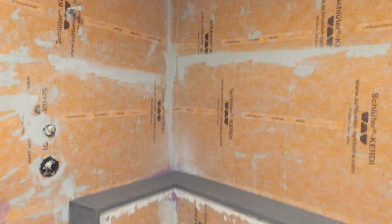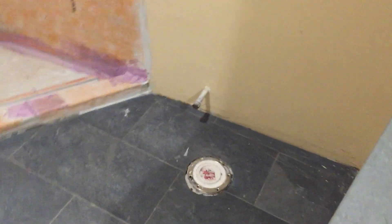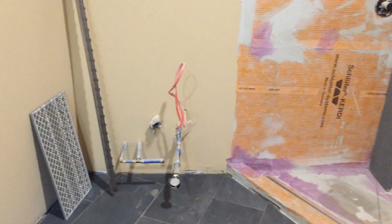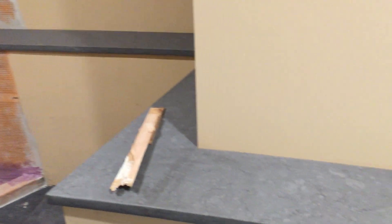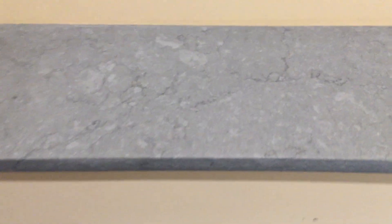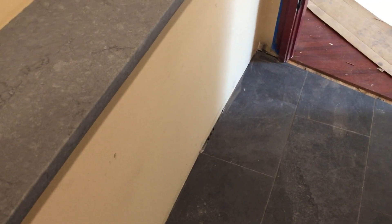Right here will be floor-to-ceiling glass — not quite ceiling — with a big gap at the top to let humidity out because of the way the ventilation system in this room works. And then over here in the corner is the fixture for the commode. To the left when you walk in will be the vanity, custom-made to match all the other vanities in the bathrooms — the same person who did my kitchen cabinets made all the vanities. The plan is to use the same quartz material from the ledge for the countertops on the vanities. There's some neat natural figuring — it's not really marble, it's more of a natural blotchiness to the pattern — just really neat to look at. It's got just enough interest where it's not totally dull and boring, and it's a reasonably good match for the floor given they're different materials.